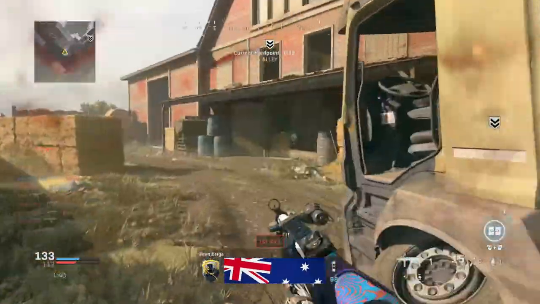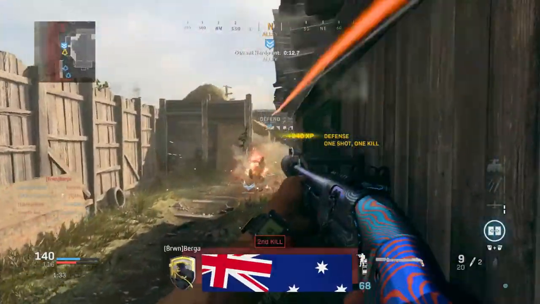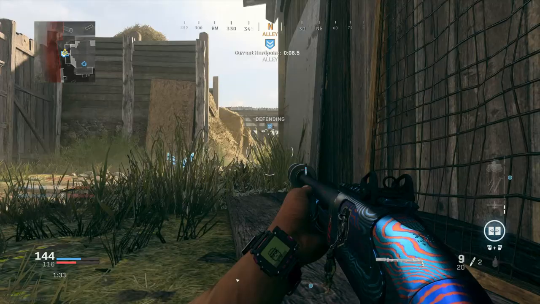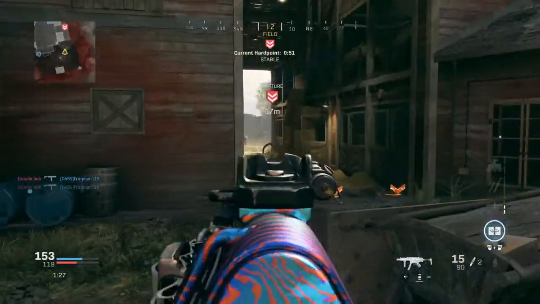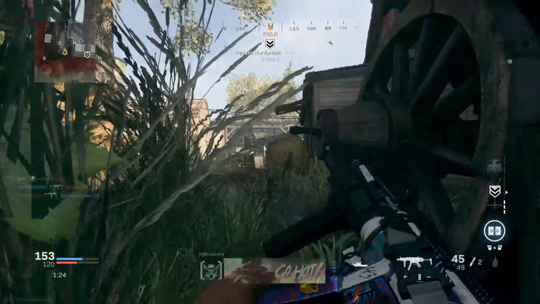Whoa, that was horrible aim. Okay, these guys are talking a lot, that's what I've noticed. Sit down. Yeah guys, this shotgun is honestly a lot of fun, man. And there's mosquitoes right here flying, wow. This man really thought he was onto something right there.